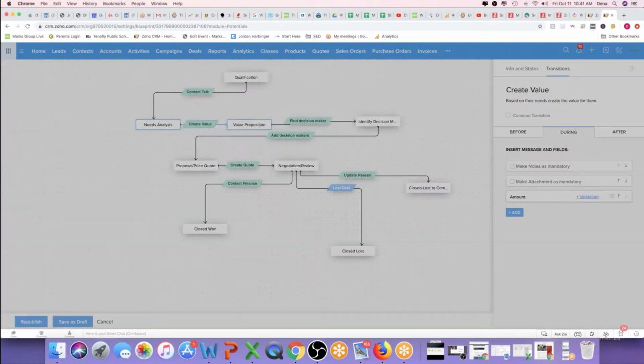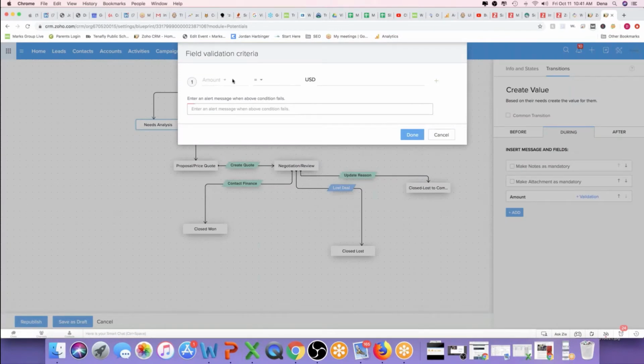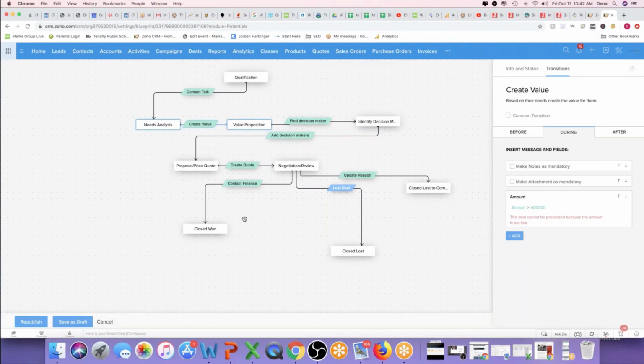So you can go plus validation, and you can say that the amount, maybe you want it to be greater than $500,000. And then you can tell them this deal cannot be processed because the amount is too low. So that way you can prompt, you can put some controls in as well.